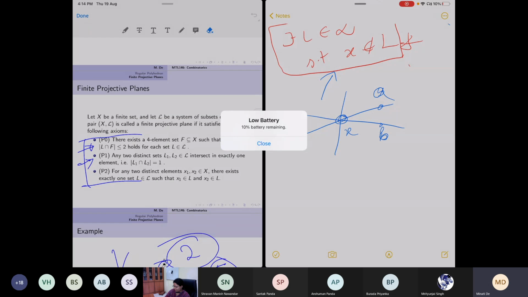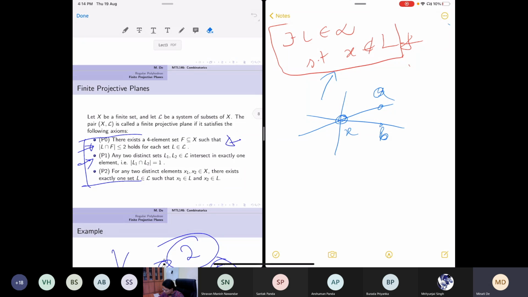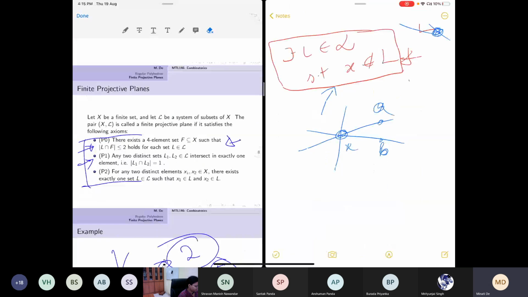So my battery is low. So what I can do, maybe I don't know whether you will be able to see it. What I'll do, I'll plug this machine. So sorry for this, huh? Plug this machine to directly to the charger, but okay, can you see? Maybe you will not be able to see me properly. Okay, anyway, I'll try. Am I visible? I think I am visible, right? Okay.